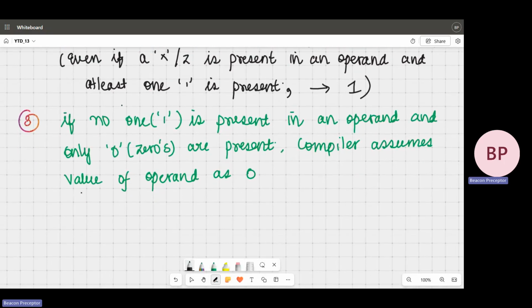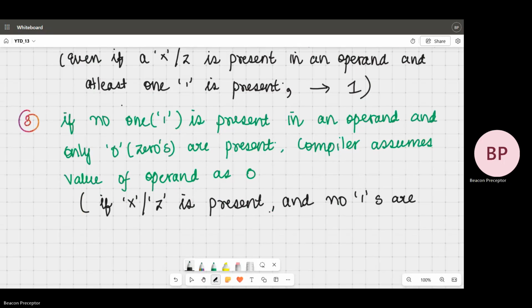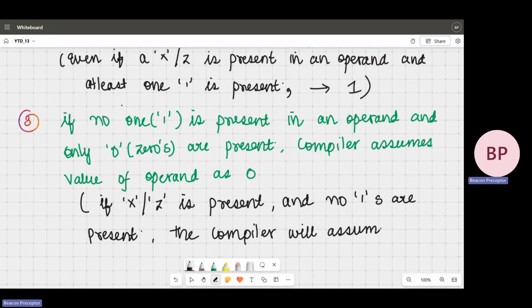Here is a point to add: if don't care or high impedance is present, and no zeros and no ones are present, the compiler will assume the result as don't care only.